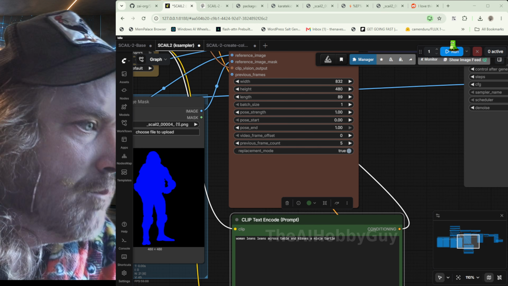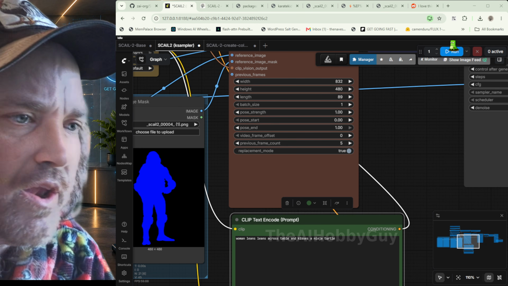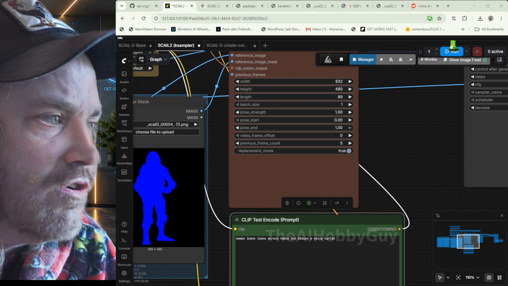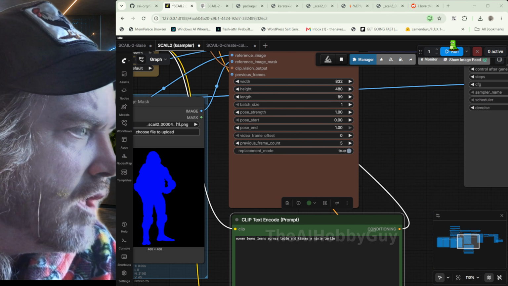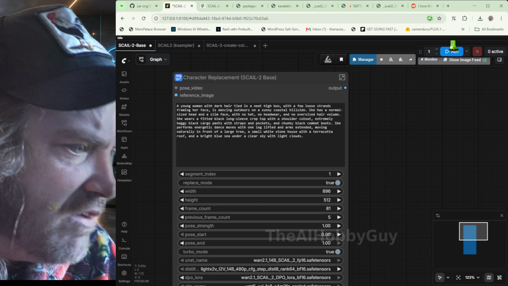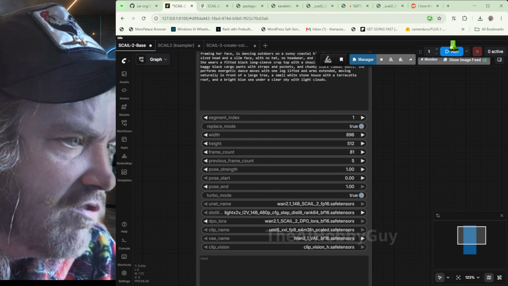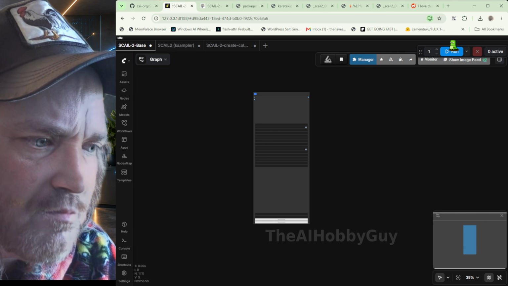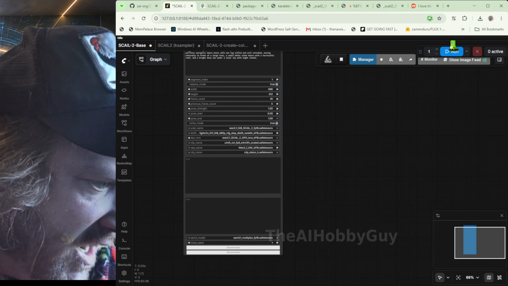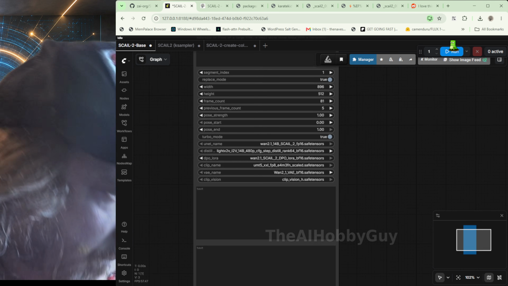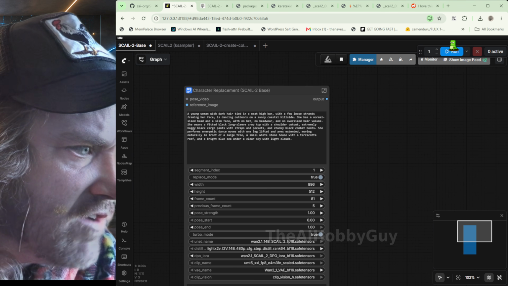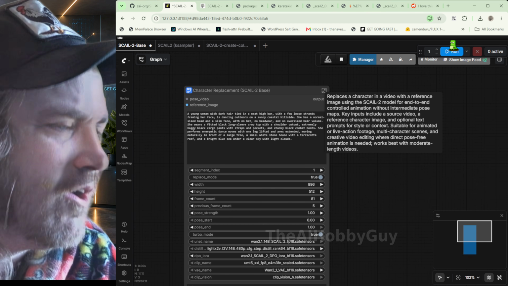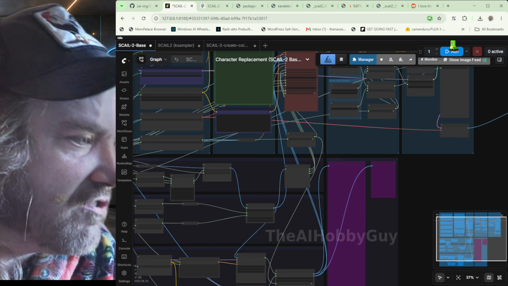But that's, again, lower quality, lower quant. If you want to go up to something bigger, you want to try quant 8, go for it. If you want to try the FP16, go all out. You would just go over to your scale to base over here and use this one. You would use this model. I do want to point out that a lot of this model is hiding behind what is called a subgraph.